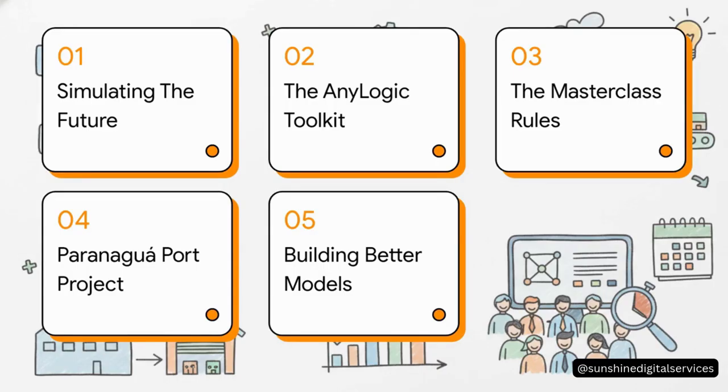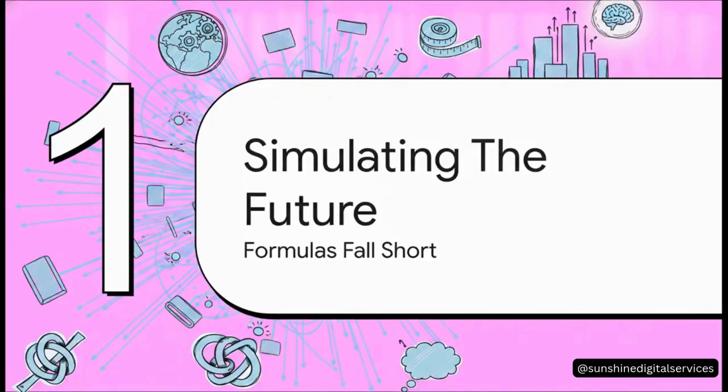We'll start with the core concepts of simulating the future, then we'll unpack the AnyLogic toolkit, learn a few masterclass rules from top developers, dive into a high-stakes Brazilian railway case study, and wrap up with how teams build these massive models together. All right, let's jump right into Section 1, simulating the future, and really why static formulas just aren't enough anymore.